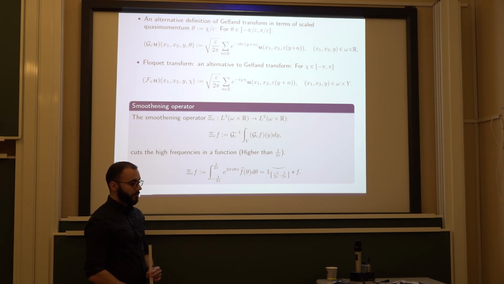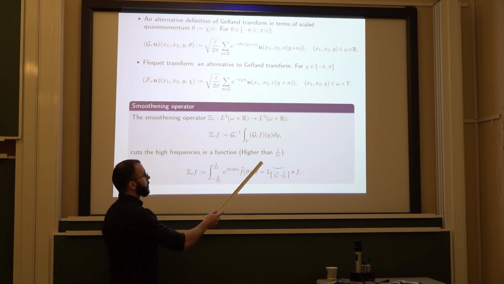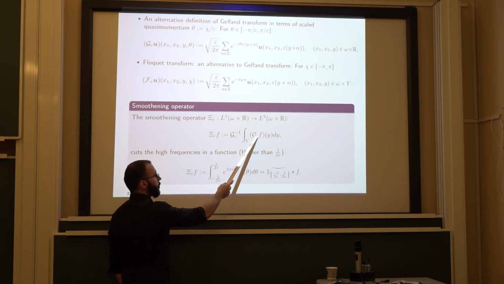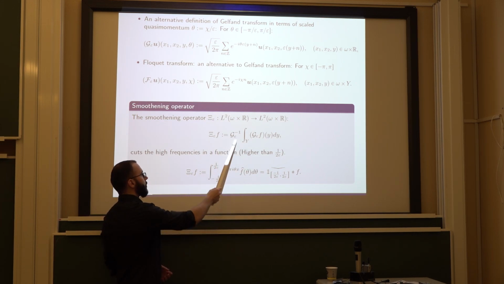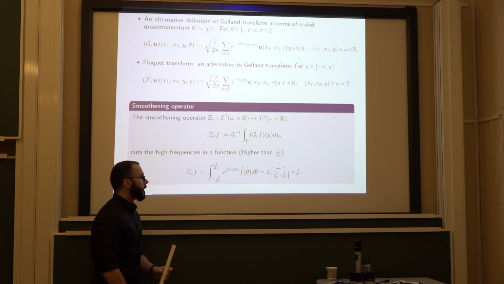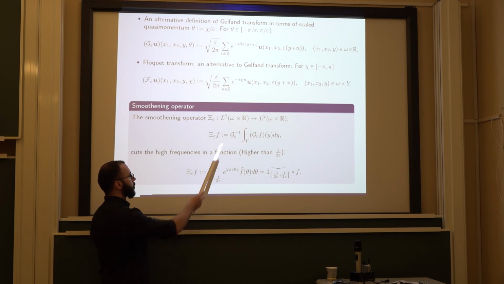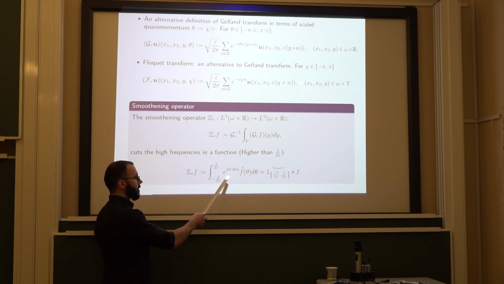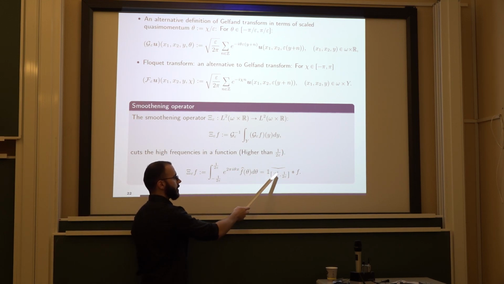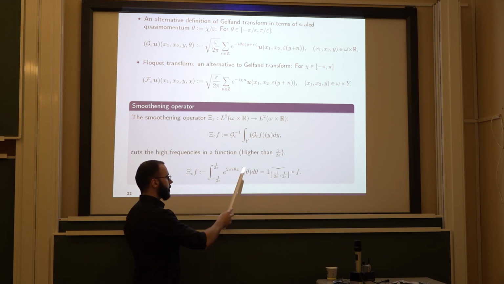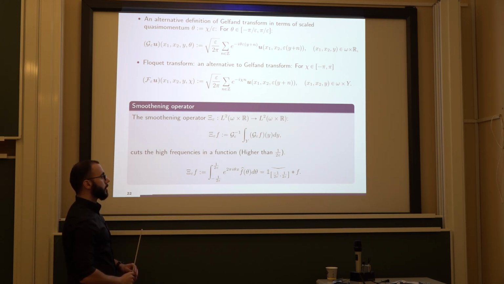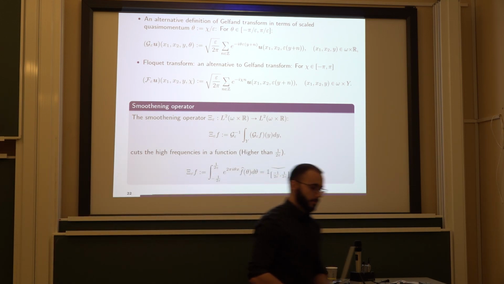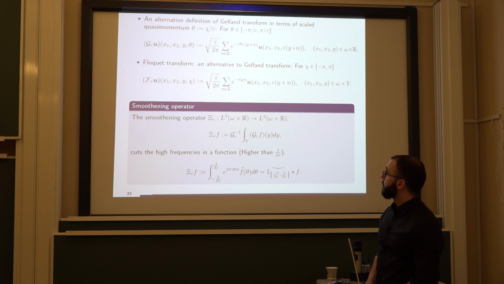So it appears in the limit problem. Basically, this operator is: you take f, you apply the Gelfand transform to it, then you take the mean over the unit cell, and then you go back with the Gelfand transform to the domain. And if you do some calculations, it turns out that this operator acts like this inverse Fourier transform, like this convolution of this function and f, where this means the Fourier transform of f. And we see here that it's actually a smoothing. It cuts the high frequencies higher than 1 over 2 epsilon of f.